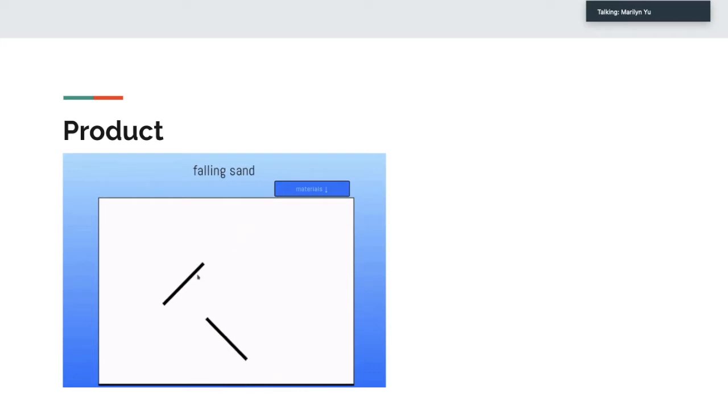As you can see, the sand falls, and then if it hits the barrier, it will act accordingly. It will either fall on it or around it. And then same with the water. The erase function allows you to erase the particles that have already fallen. And the barriers are just there so that if you put a material on it, it will fall according to physics.